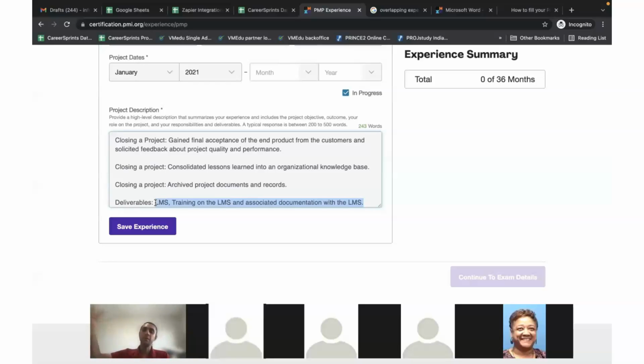For example, as part of the learning management system, I may have created an account management section. I may have created an admin section. I don't need to write that I had an admin section, I had an account management section. PMI does not want you to be too specific. Actually, it is better to be more high level, because when you become too specific, it will confuse the reviewer who is reviewing your application.